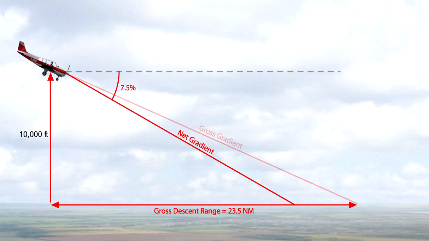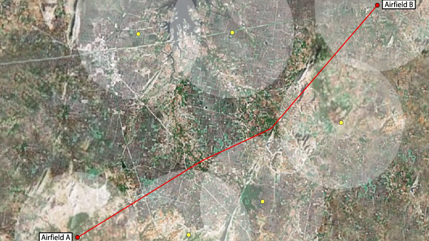This will lower the assumed descent performance of the aeroplane. The new deteriorated gradient that the regulations insist that we use is called the net gradient, and in our case this is 7.5%. If this net gradient has to be used, the glide distance will reduce to 22 nautical miles. So although the aeroplane may achieve 23.5 nautical miles following an engine failure, it must be assumed to glide only 22 nautical miles. Looking at the diagram, this means that the circles around each safe landing area must reduce to a radius of 22 nautical miles.